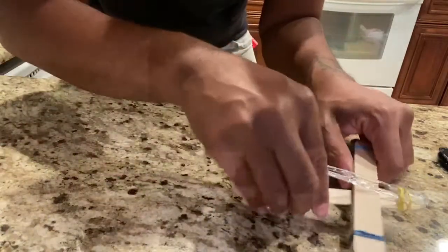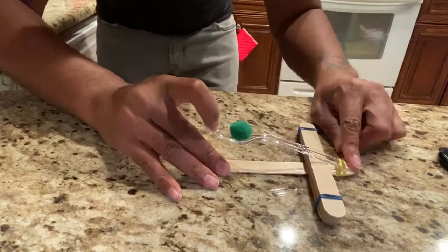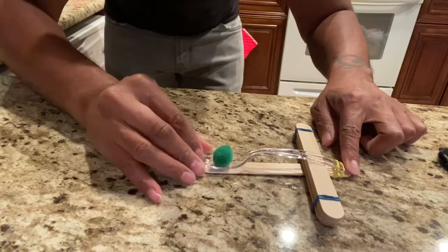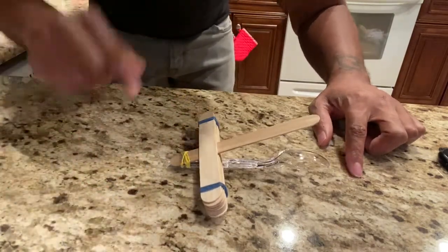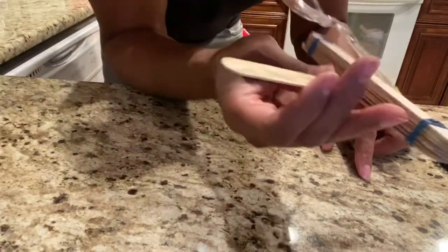So let's go ahead and test it out. First test, here we go. Let's see if this baby can get some lift off. I'm gonna hold it with the other finger on this side and then press down in the other direction and lift off. You can't really see, but it kind of shot up and went on the other side of the room. Not bad for this little contraption here.